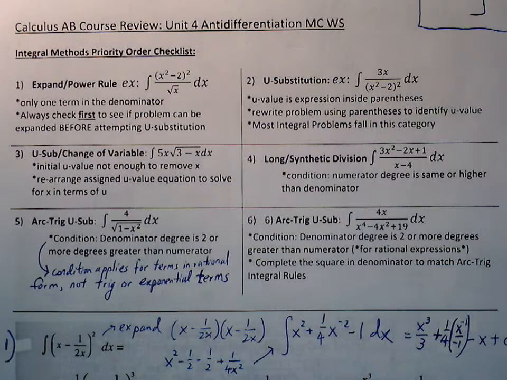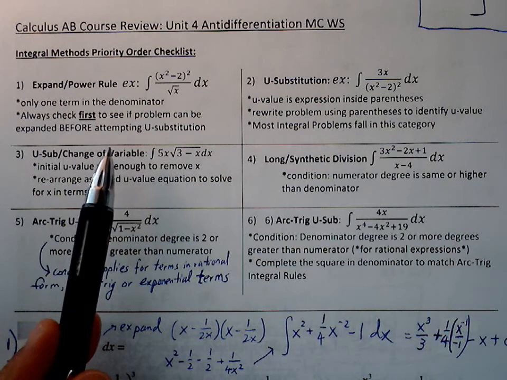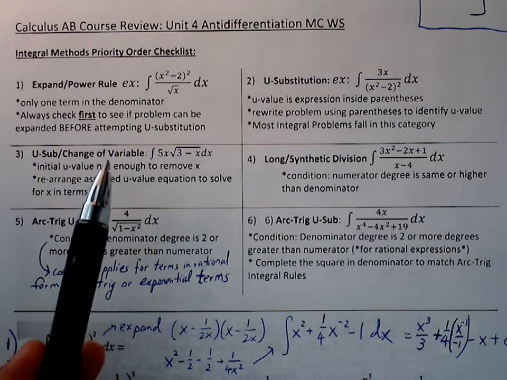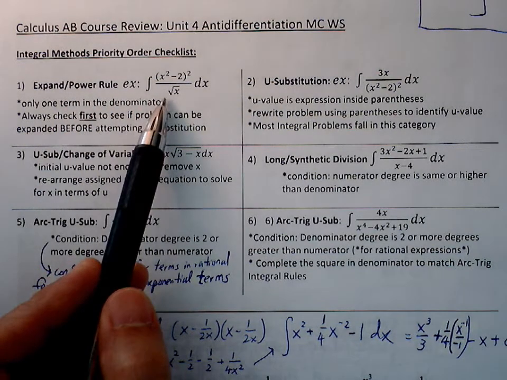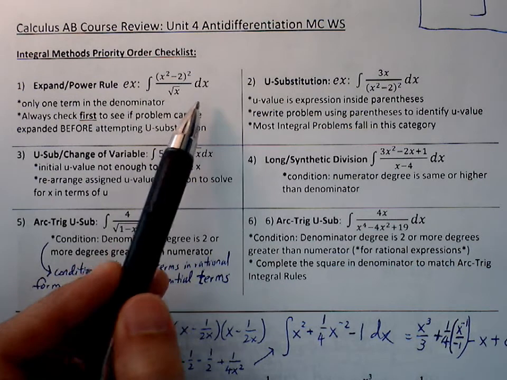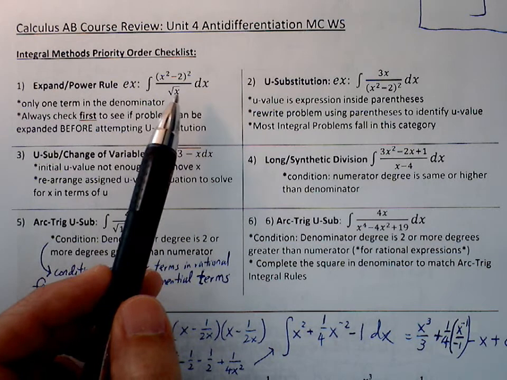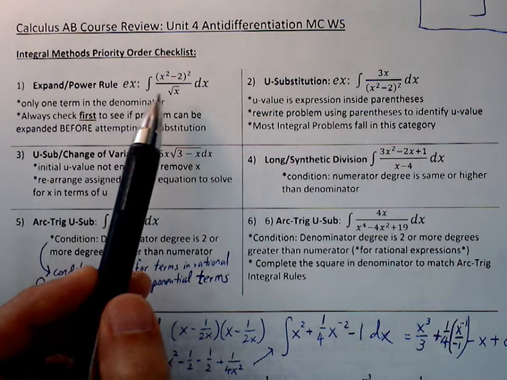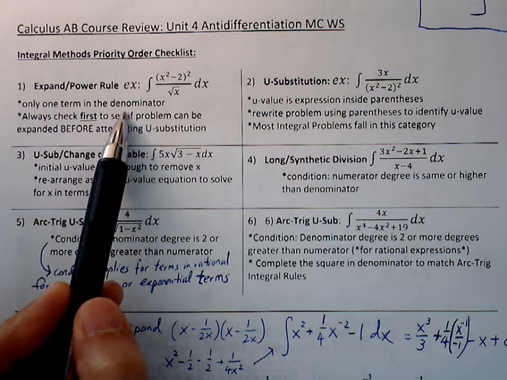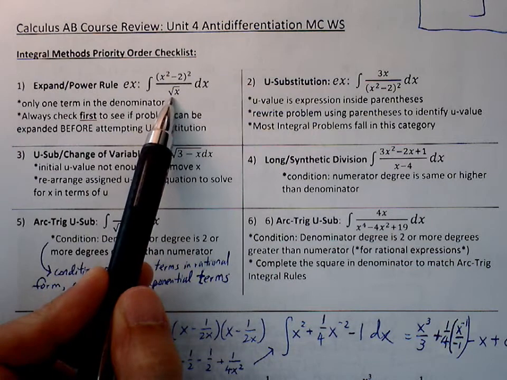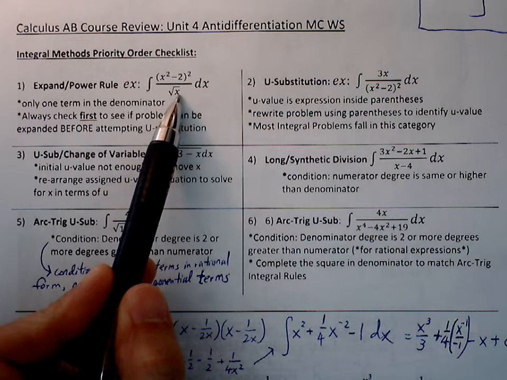our way down to have a more organized method of deciding which rule is going to be most appropriate. So the first thing that we should always try is, can we simply expand the problem? Can we just rely on algebraic methods to clean everything up, separate each into individual terms, and then apply the power rule? One way that we know we can do that is if we only see one term in the denominator. It could be root x, it could be 4x, it could be 3x cubed.